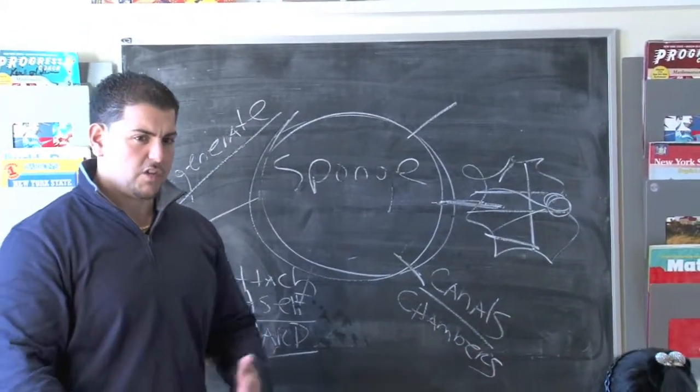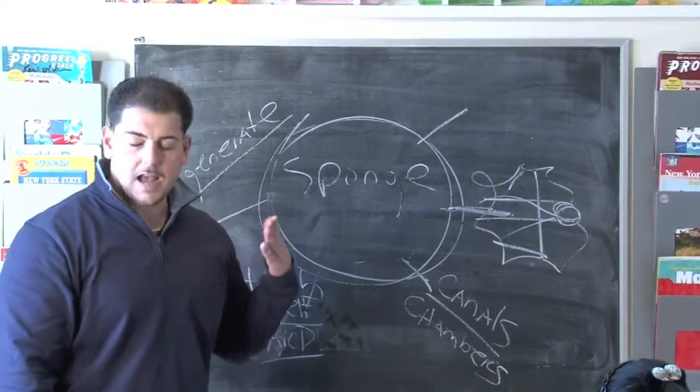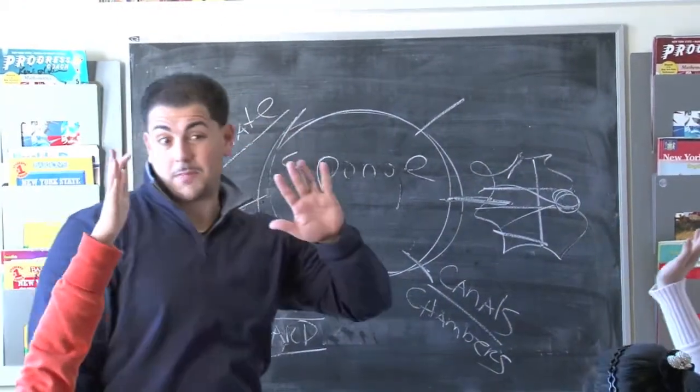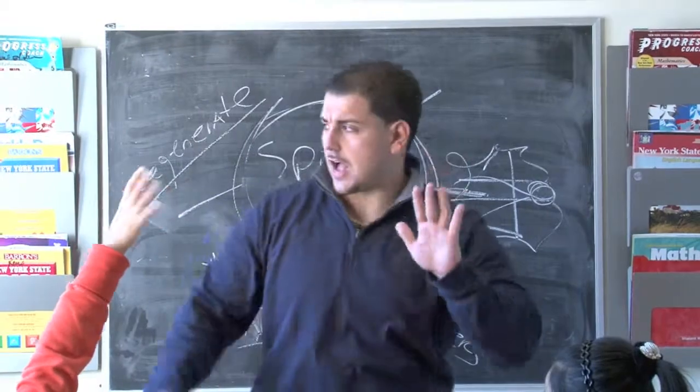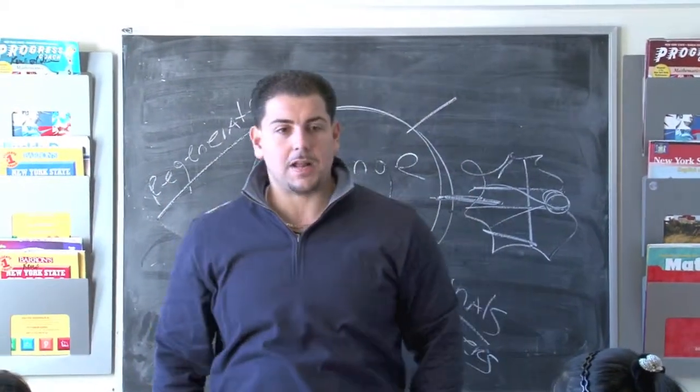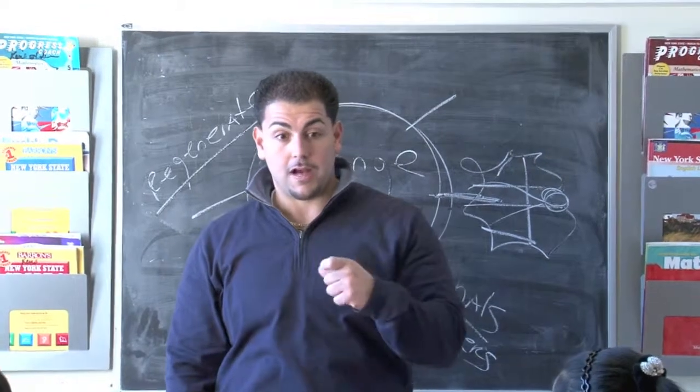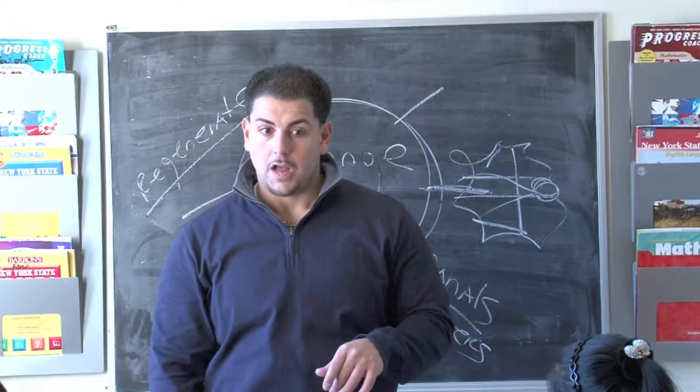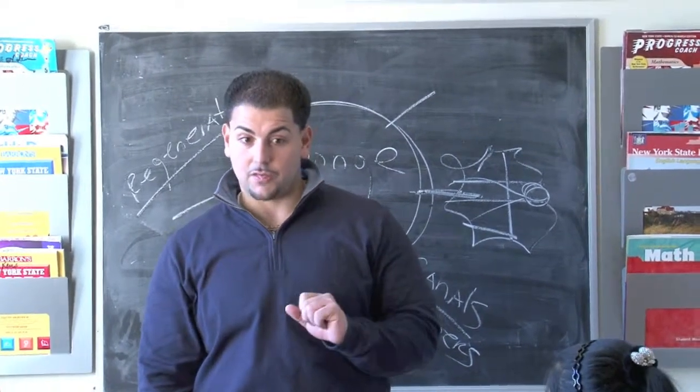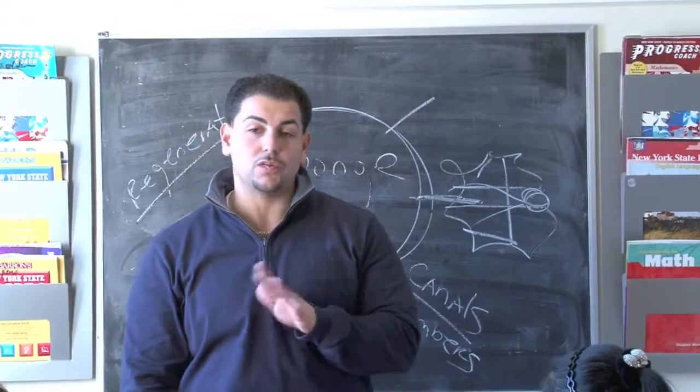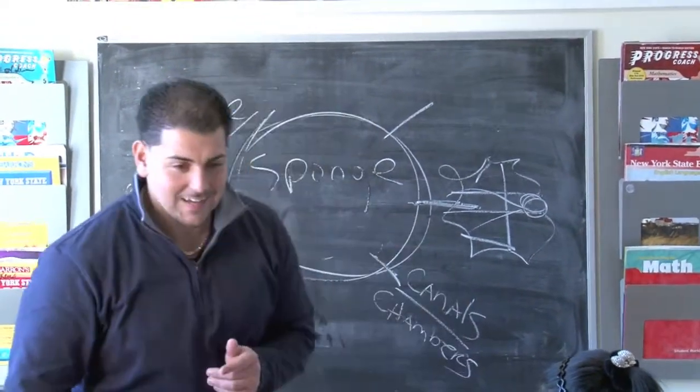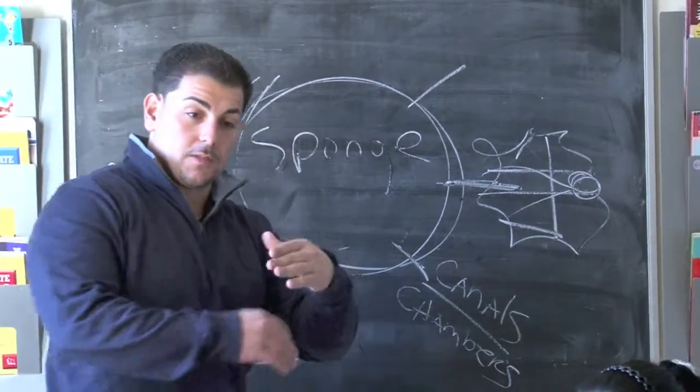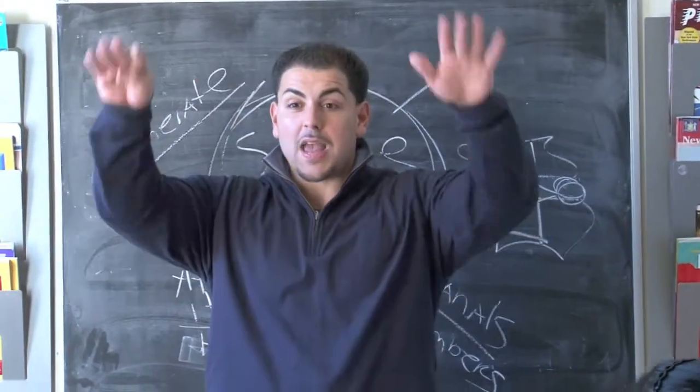Now, how much sponge do you think is on the ocean floor? A lot. Because I've got a ton of it. It's all over the place. Does anybody ever go to Coney Island Beach? Oh, or Brighton Beach? Yeah. Has anybody ever gone into the ocean? When you go there, do you open your eyes? Has anybody ever seen a sponge on the floor? I saw a stingray before. Inside Coney Island Beach? Amazing, because they don't really live in the cold water like that. But yeah, if you saw a stingray, not cool, don't get near it, it's going to kill you. Can you view them in the beginning of the water like on the shore? No. No, you've got to go way out there, really deep.